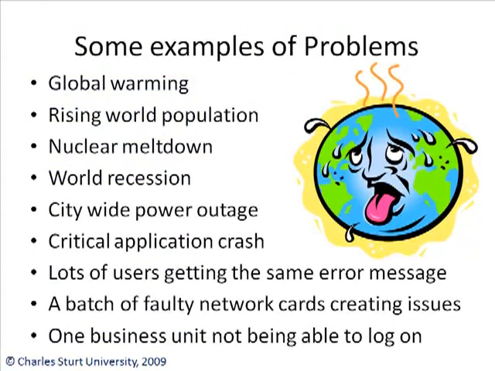I'll give you some examples of problems. Well, at least I think they're problems. Global warming. Isn't that a problem right now? Can you think of some incidents, like more rain, getting warmer in summer, more bushfires, all that stuff? There are lots of incidents that all lead towards, hey, there's something going on. How are you going to deal with this? We've got a rising world population, and we've got 9 billion incidents. And maybe there's a correlation between global warming and the rising world population as well. Nuclear meltdown. I'm thinking of Chernobyl.